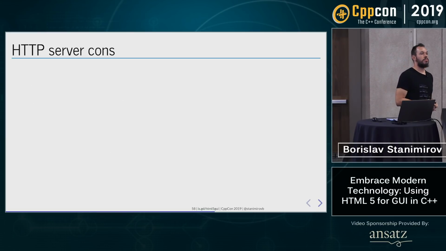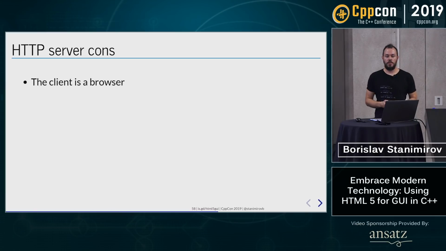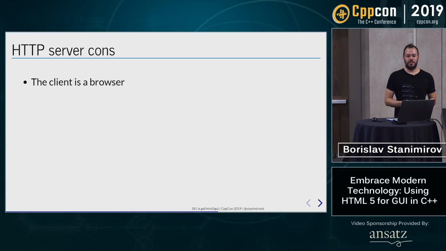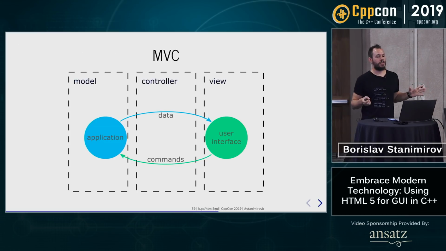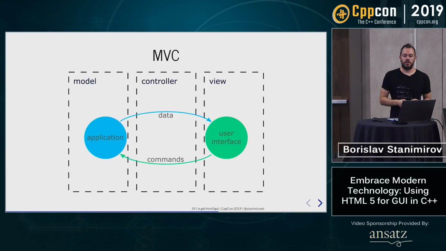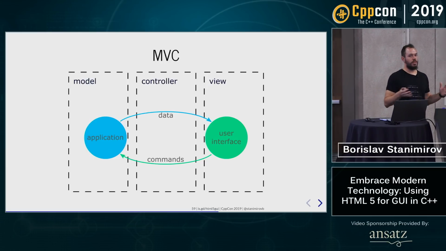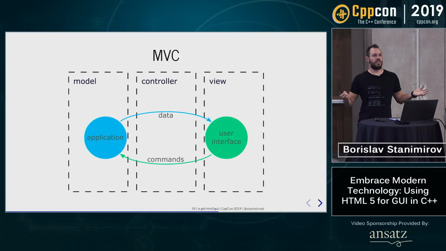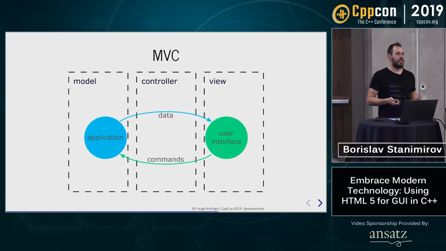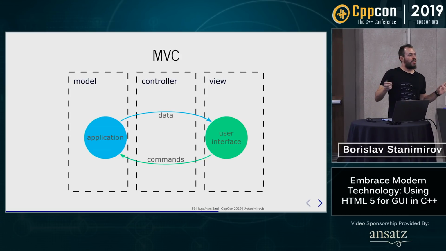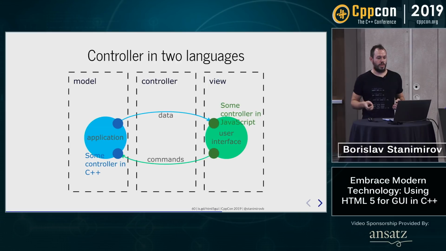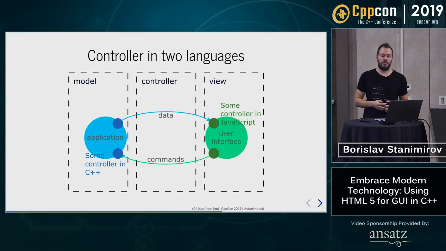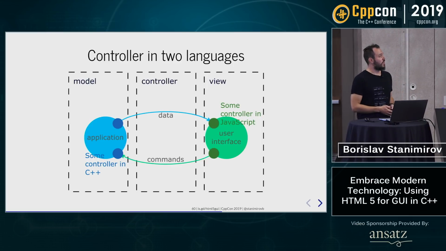And there are some cons of using a local HTTP server, and the main pro is also the main con. The client is a browser, and by that I mean this. Remember MVC, where the application is the model, the view is the user interface, and the controller is the communication, where this time when you have a server and a browser, where's the communication? It's in the ether in a way. It doesn't exist. So the controller code actually needs to be situated in the other ends of the diagram. So we have some controller code written in C++ in our application and some controller code written in JavaScript in the browser, which is not that pleasant, to be honest.